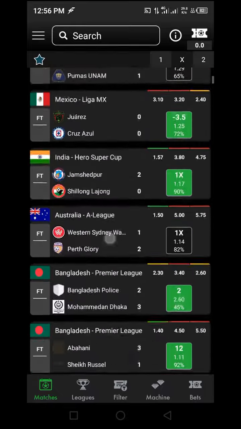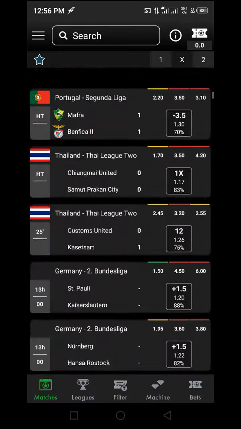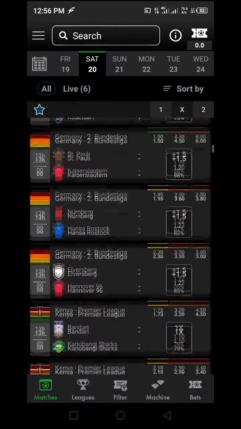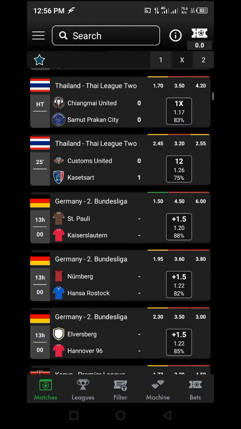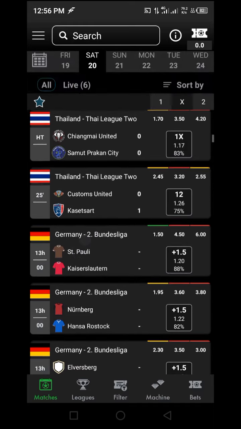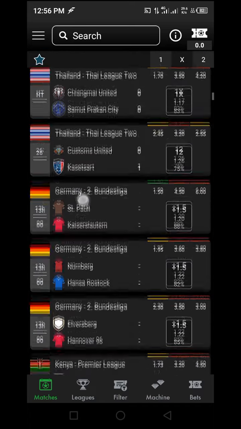You want to scroll down and only find games to analyze like that by making use of the area or display result which is green being displayed to me, as in this case in the Germany Second Bundesliga, where they are telling me that St. Pauli is going to win this match, and here it is green, which means that the home team to win is high. But you don't want to end there.